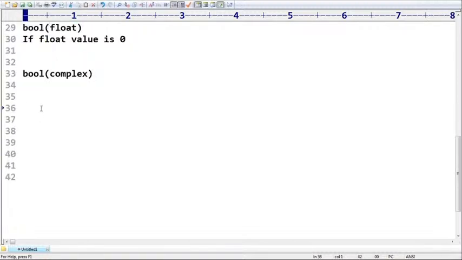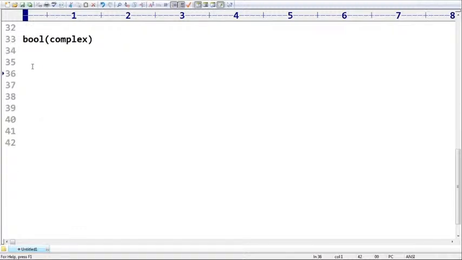Any doubt? Now the next thing, a bit dangerous thing. Please consider this one. Bool of string type is very straightforward.